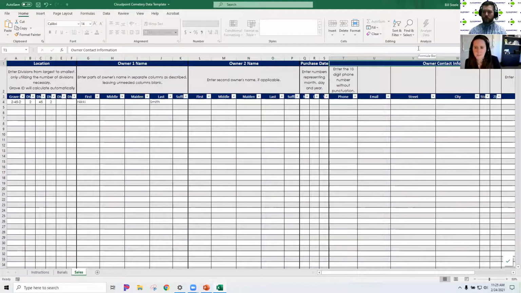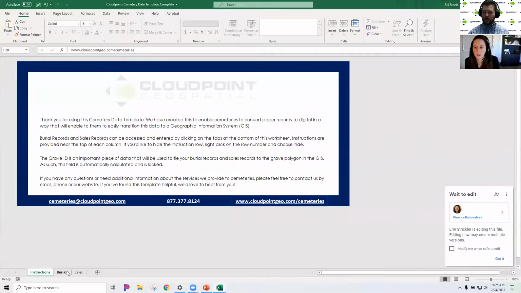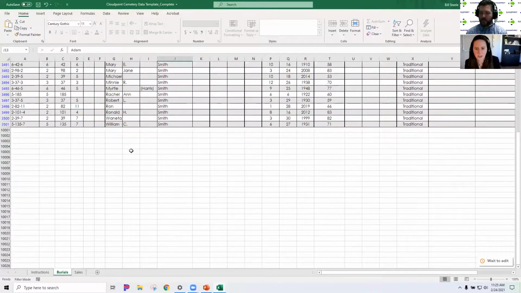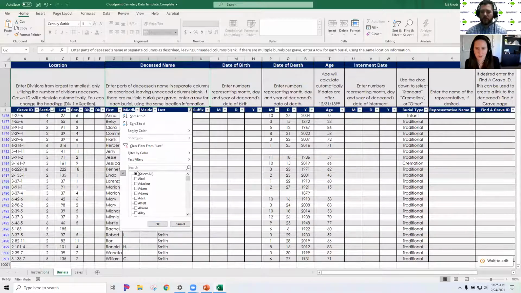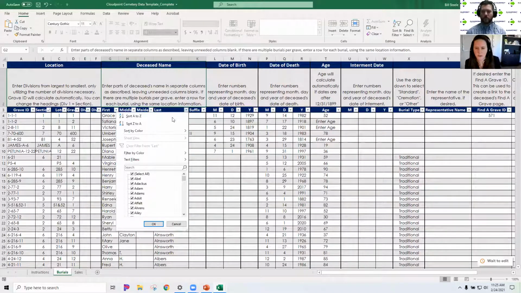Bill, if you want to pull in the completed Excel sheet, I will show you how you could stop here and just use this. Thank you. We have a bunch of information pulled in, and it's already sorted. I'm going to hide this, but this is where, as Bill said, being able to search quickly comes in handy. If somebody comes in and they know their relative's last name, I'm going to go with Smith just because I know that it's there.